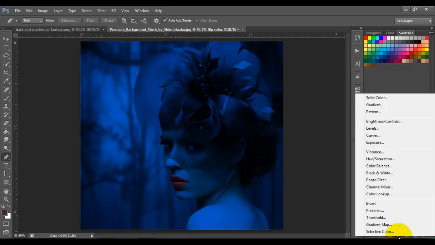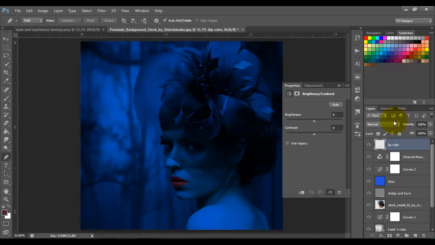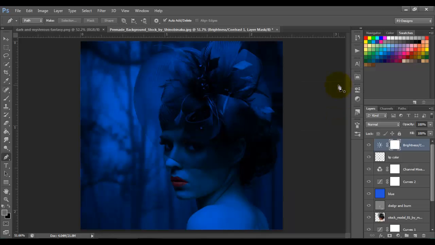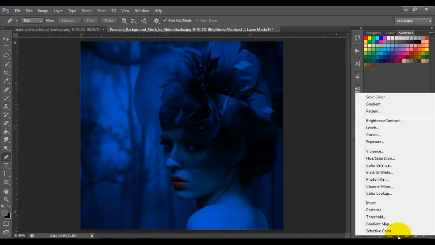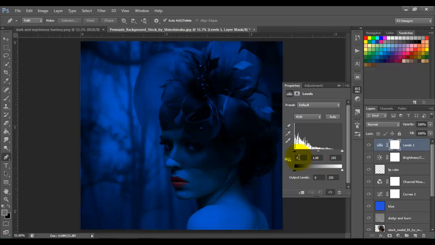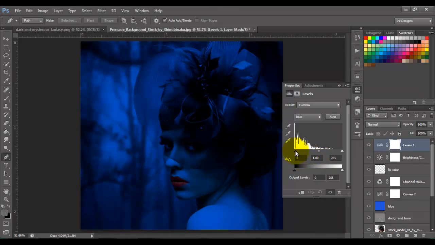So go to brightness and contrast adjustment. On brightness, we're going to put 2. On contrast, it's gonna be 9. Now we're gonna add some levels on it. Go to the adjustment levels, and here we're going to change these to around 5 and here around 110.